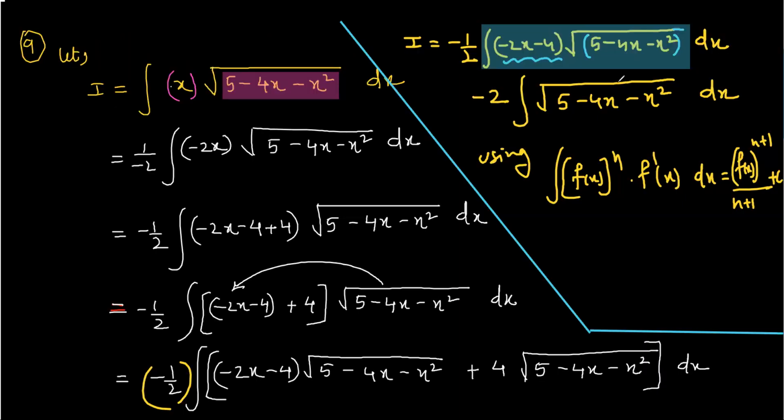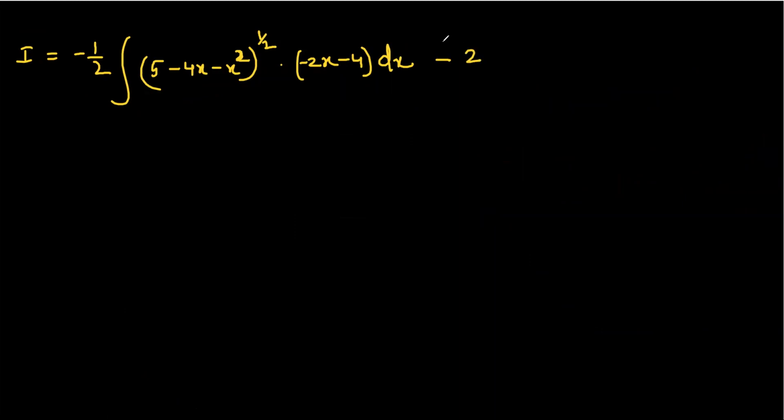minus 2, and this one, students, please note that I write it as I1. Why? Because I understand that here I will have to work separately. It is not going to get integrated in the very next step. So here I write minus 2 I1, and this is my equation number 1. Or maybe not as equation number 1, just leave it as I1.